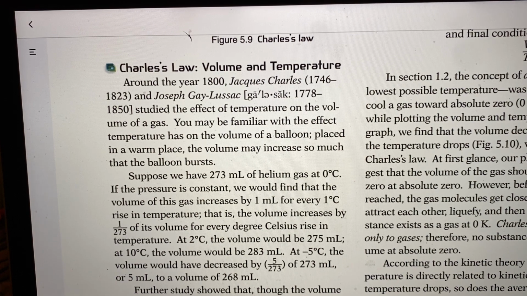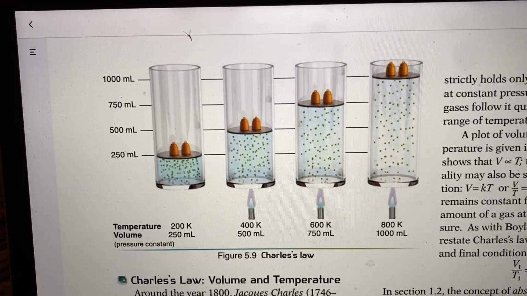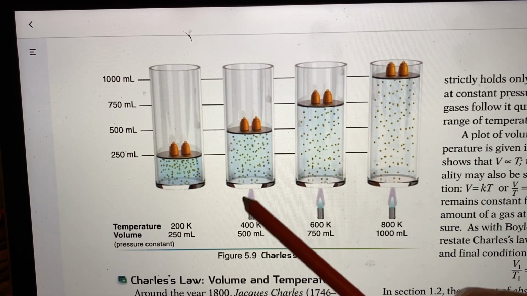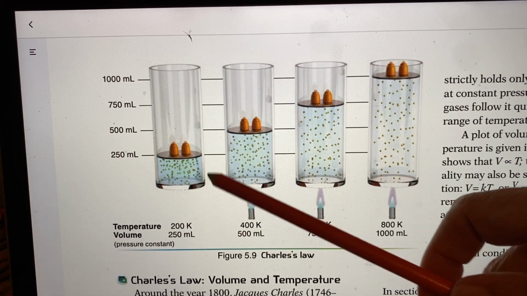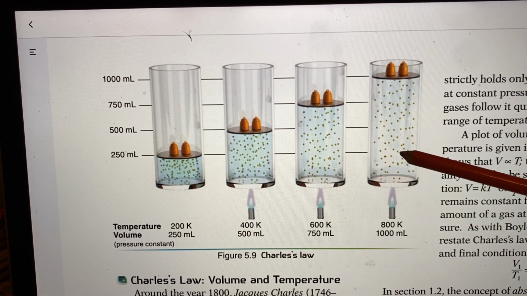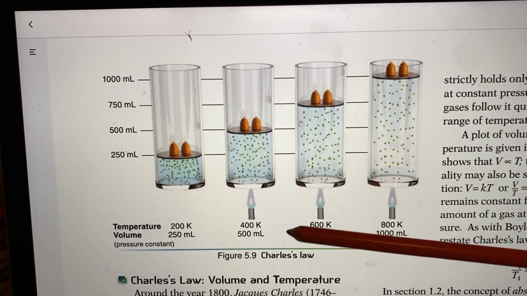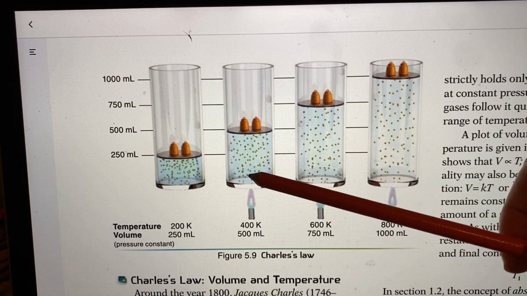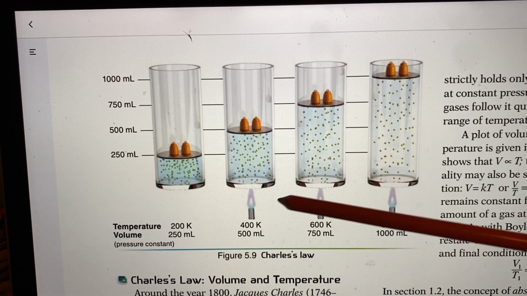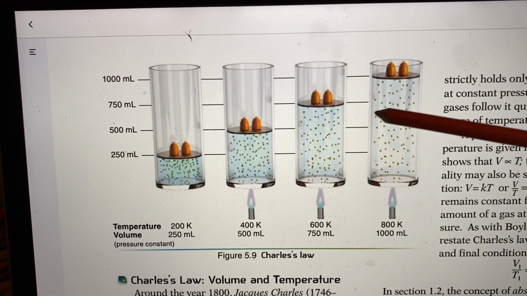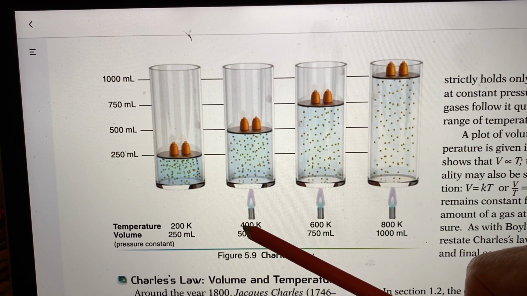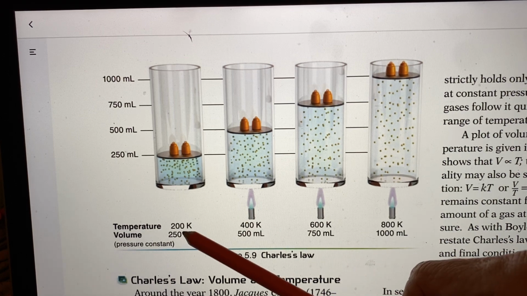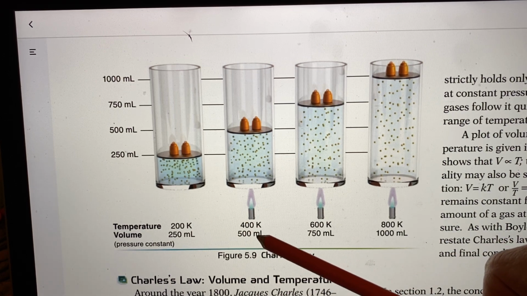So going on, let's look at the photo and you can describe it here. Here we have the temperature and it's heated up. As the temperature is heated up, these volumes of gases, remember they're gases, look like liquid, but they're gases. And as these are heated up, the gas expands and takes up a larger volume. So when it's heated up here, this is 400 K, that's the Kelvin scale. This was 200 K, so 400 K, it's getting hotter. It goes from 250 to 500 milliliters.